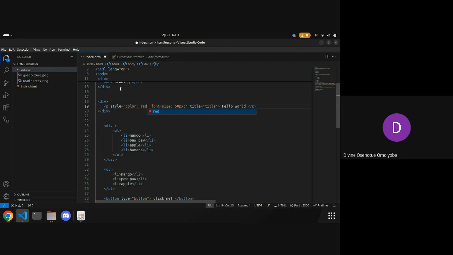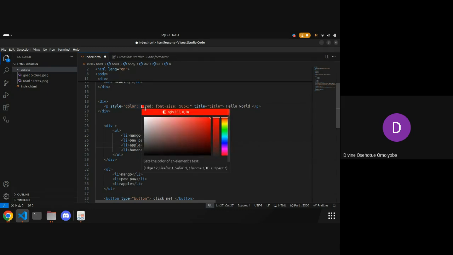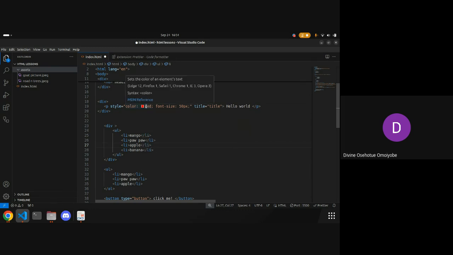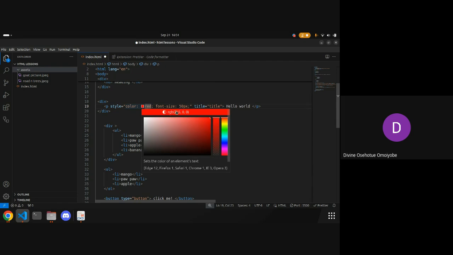If we have Visual Studio Code installed and we are working in it, once we hover over this red, you can see RGBA, and if you click it, you can see that this shade of red is FF0000. That is the hex code for it.